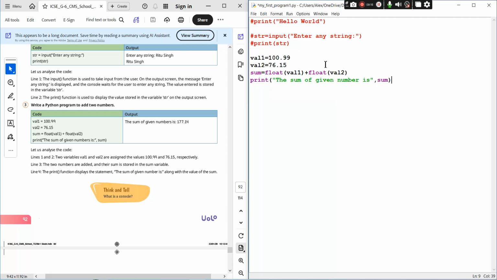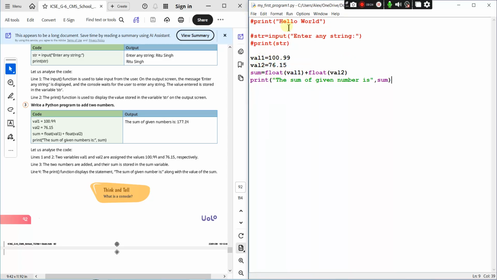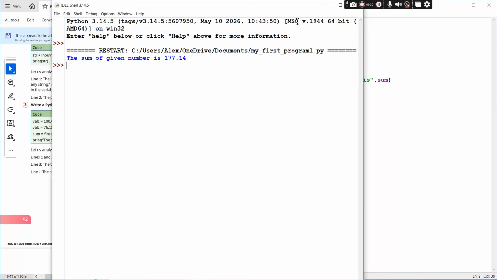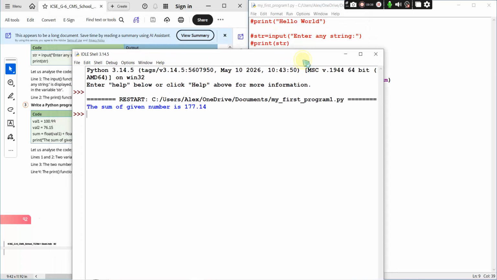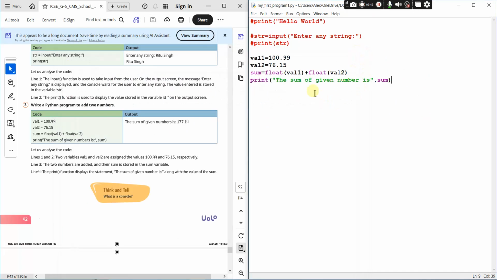Okay. So let's see the way they have given the output. Will it give you the output in the same way? So file. Remember to save every time before you run it. Okay. So run the module. Okay. So yes, exactly, the sum of given number is so and so. So is it matching with your output, 177? Yes, exactly, it is matching. So I'm closing this terminal window. Now you can see here, this is the message which is in the green color. You can change it in your own way. It's not the issue at all. Right. So this is the way how you can do it.